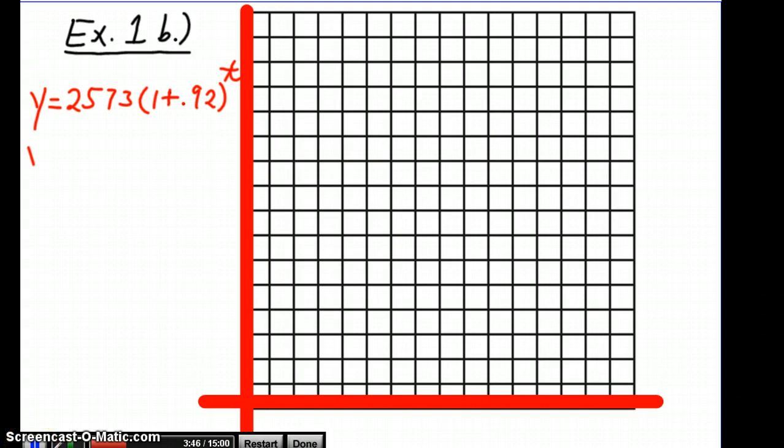Okay, all right, so the x-axis is going to represent time. So how much is each square going to represent? 1 year is correct. So everybody go there and put down 1, 2, 3, 4, 5, 6, 7, 8, all the way to 14. Each square represents 1 year. And that's normally easy to do. It's the y-axis that makes it so tough. Now what's the y-axis going to represent? The number of incidents, right?